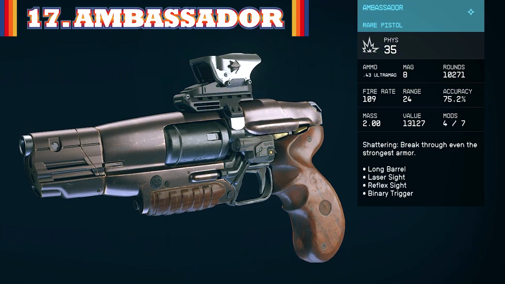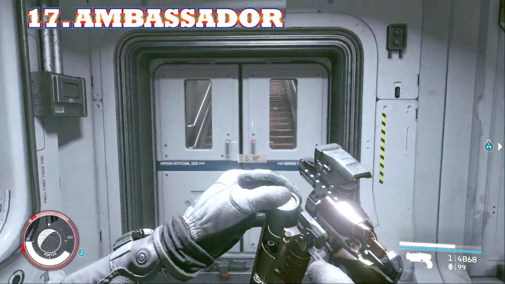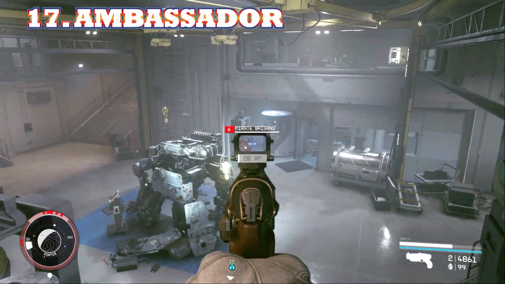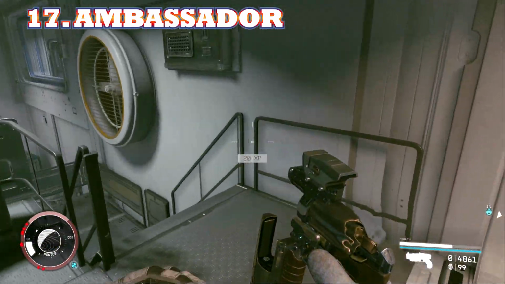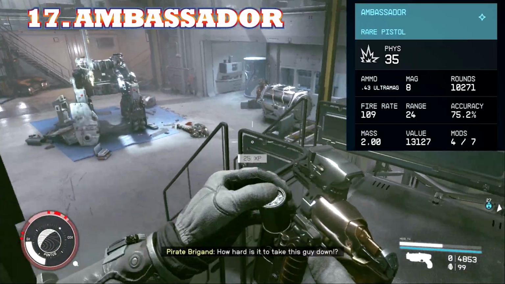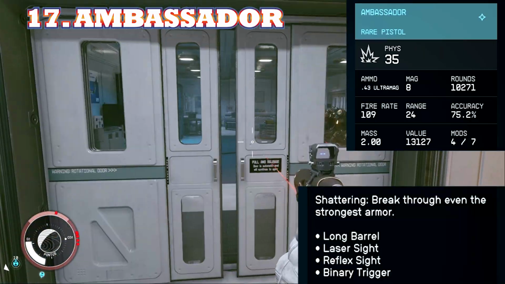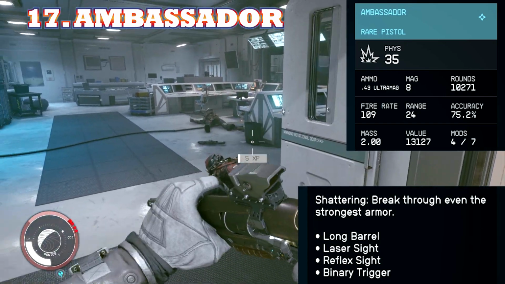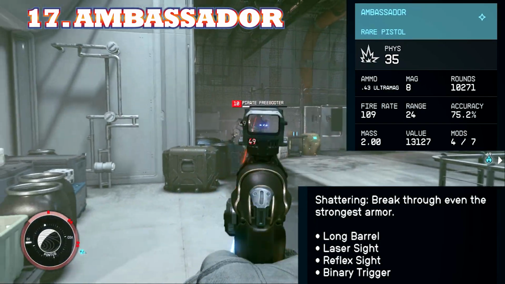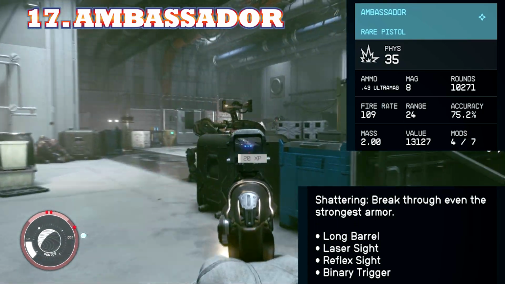At number 17, we have the Ambassador. The Ambassador is also a really cool gun, as I believe it is one of the top pistols in the game. As you can see, it is just absolutely insane in terms of fire rate and damage output. With that being said, the physical damage output you see is 35 with a fire rate of 109 and has a mag size of 8 and a range of 24. It has 4 mods equipped, which is the long barrel, the laser sight, reflex sight, and binary trigger. It also has a special effect called Shattering, which breaks through even the strongest armor, making this weapon even more OP.